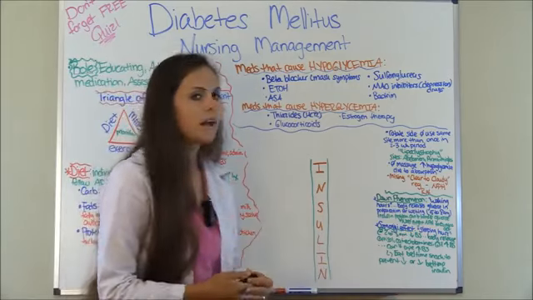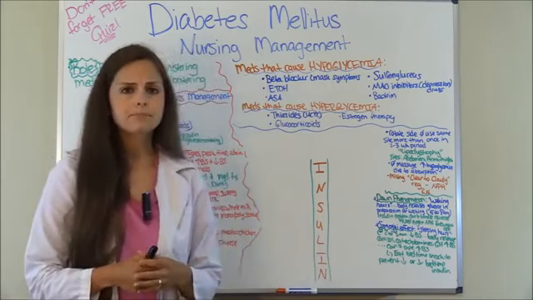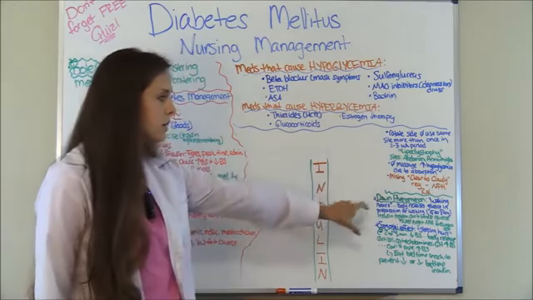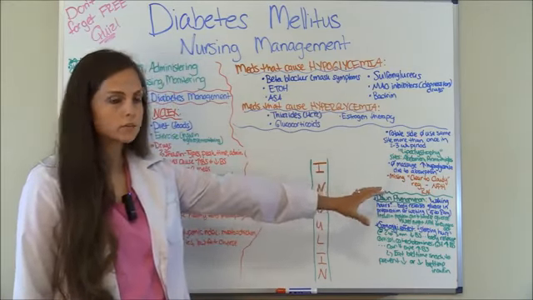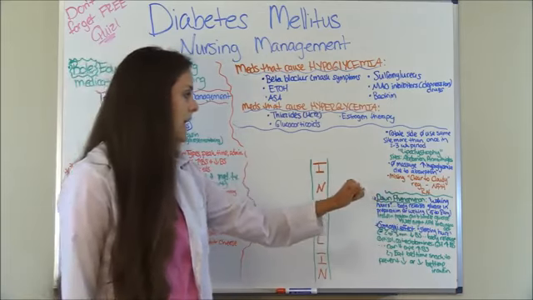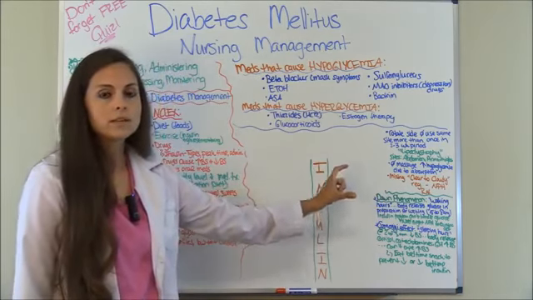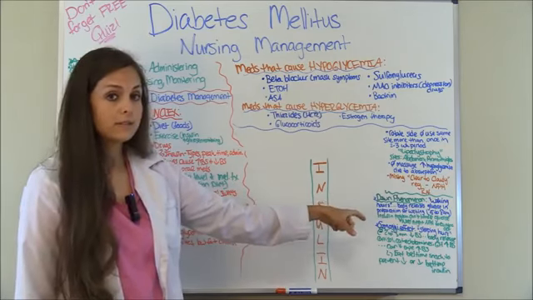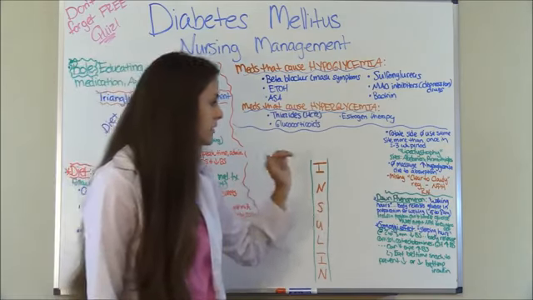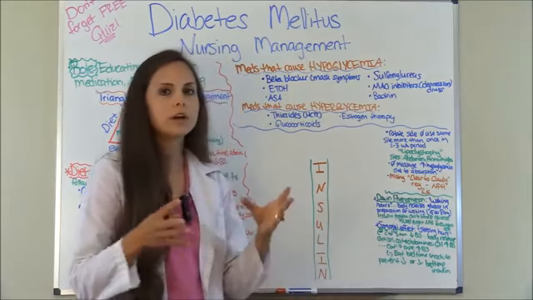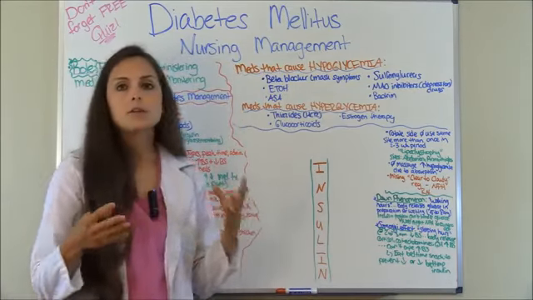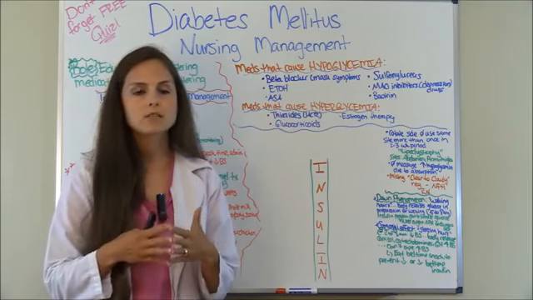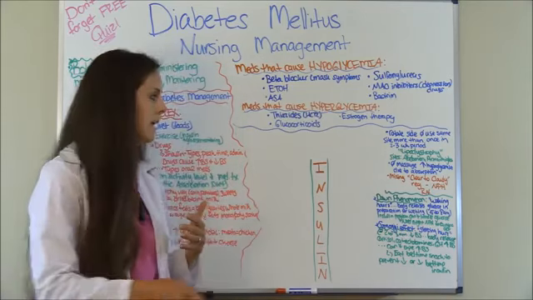Now, some things can happen with diabetics who take insulin, these couple of phenomena. People get confused. One's a phenomenon, one's an effect. They both deal with high blood glucose levels, but they happen at different times in the night. Let's talk about the dawn phenomenon. Let the word help you. Dawn, the crack of dawn in the morning. This happens during the waking hours. The patient is going to have hyperglycemia during the waking hours.